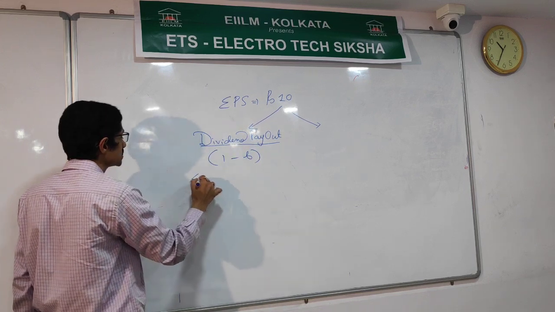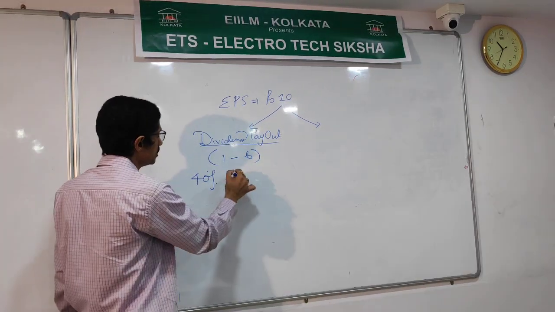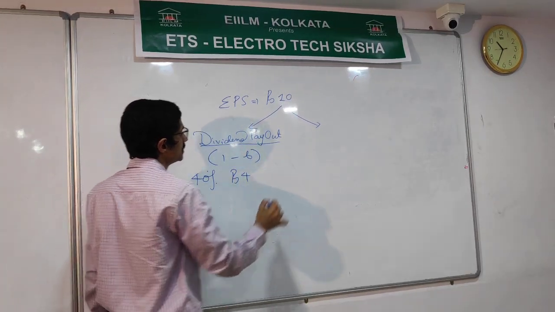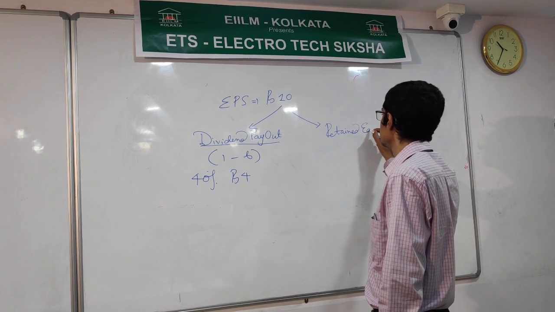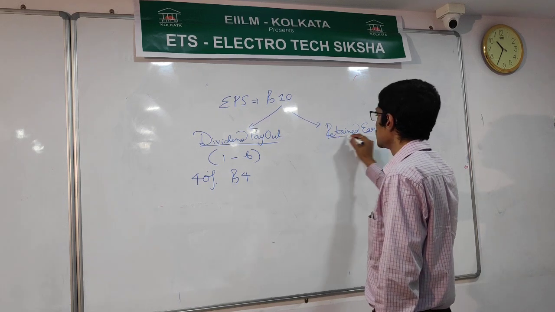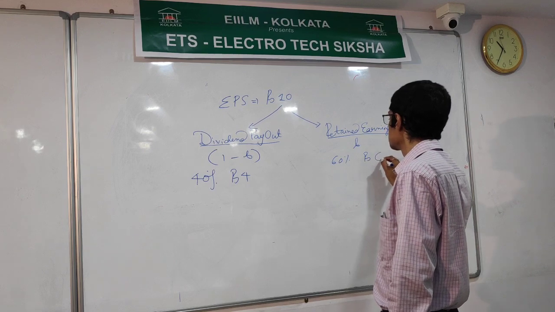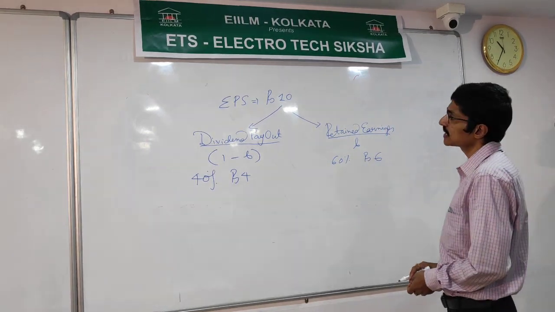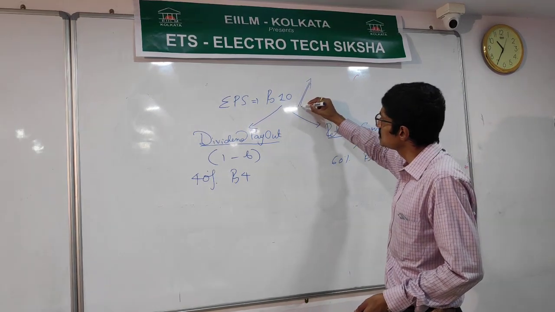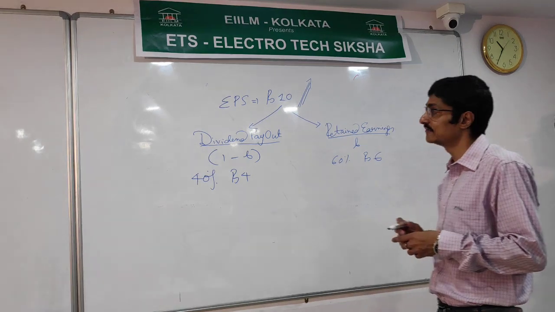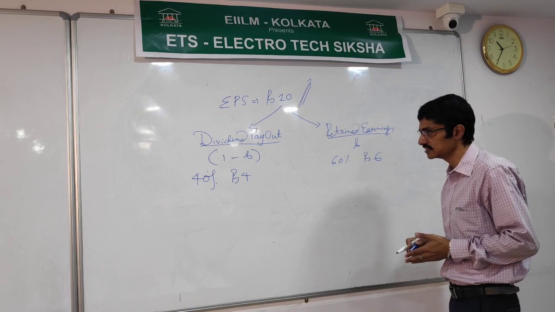So a company has a policy that it will pay 40% dividend. So this 1 minus B is 40%, and we are getting rupees 4. The other component is the retained earnings of the company, or the retention ratio. This retained earning is given as B, which is 60%, which is rupees 6. As we can see, if the EPS of the company increases, and how it is going to increase depends, again as we have seen, on the combined leverage and the change in sales, the dividend portion and the retained earnings both can increase.